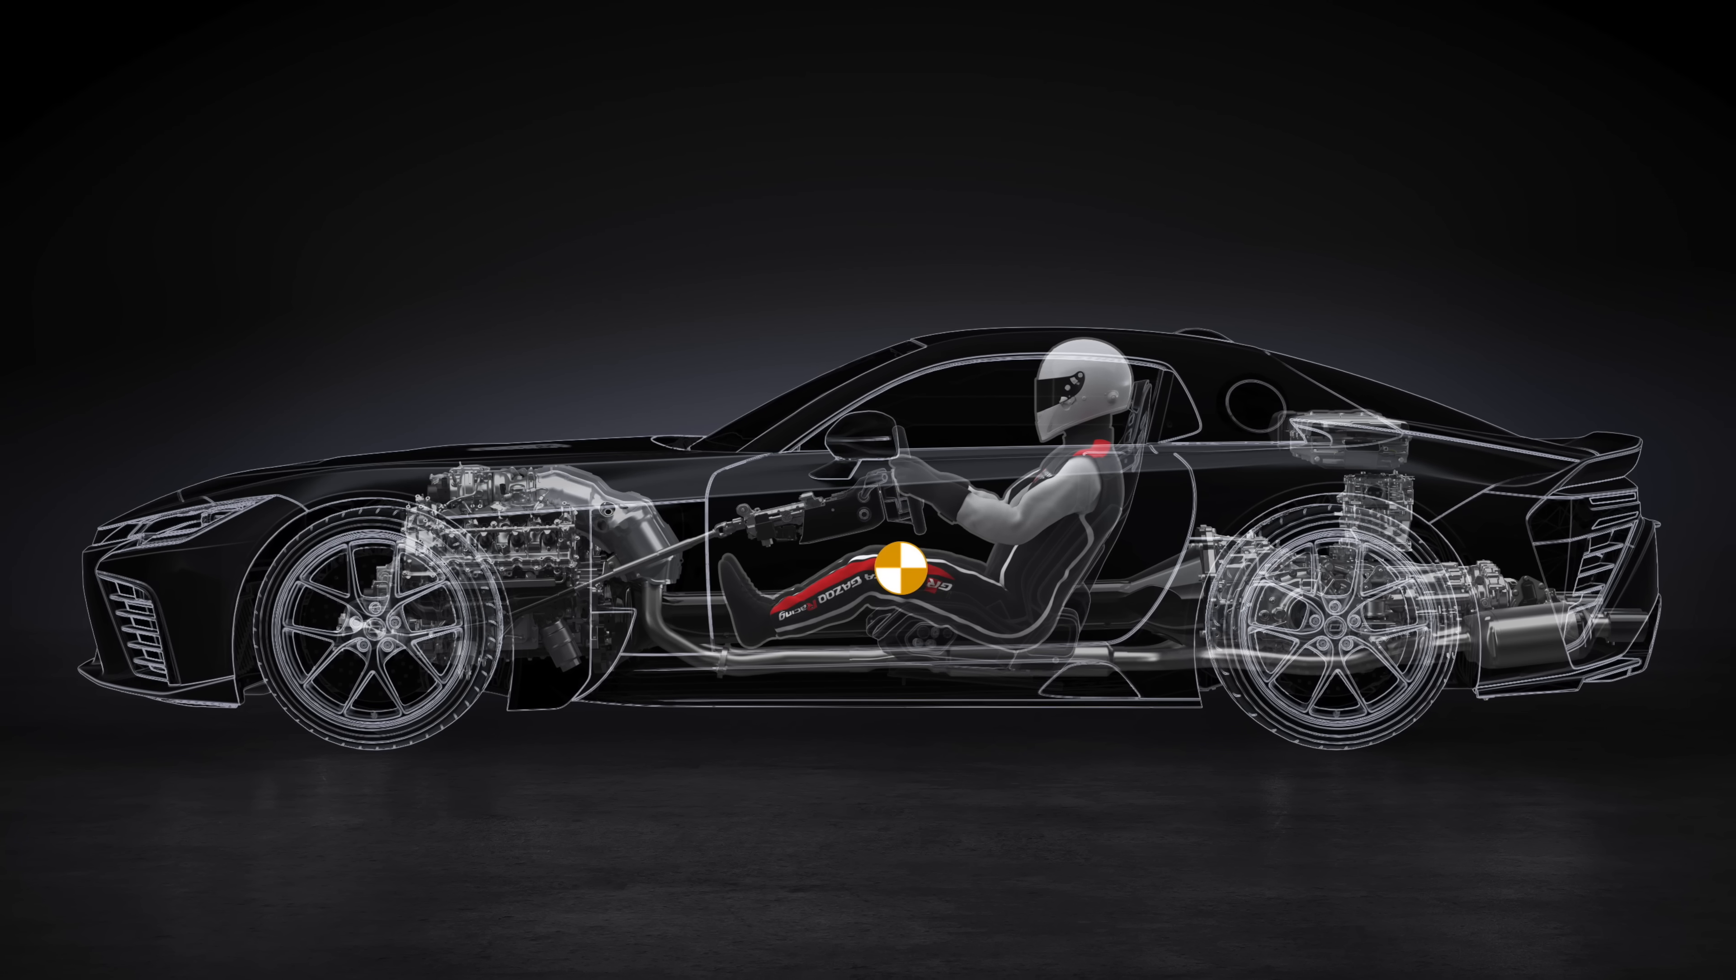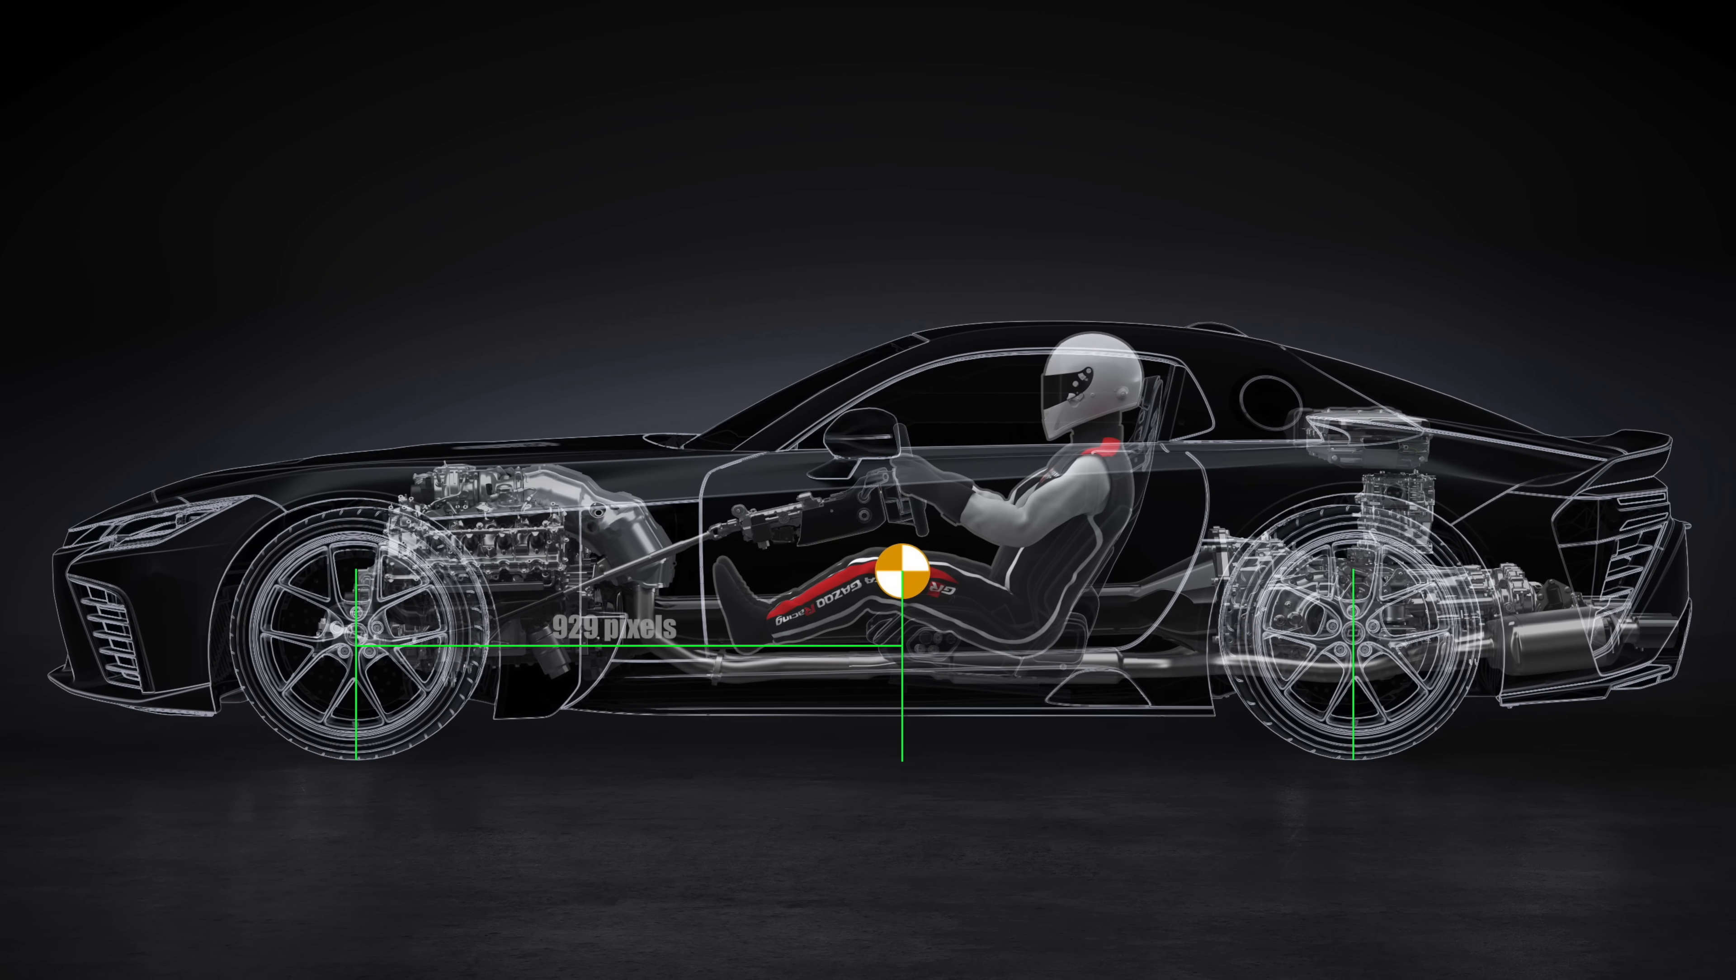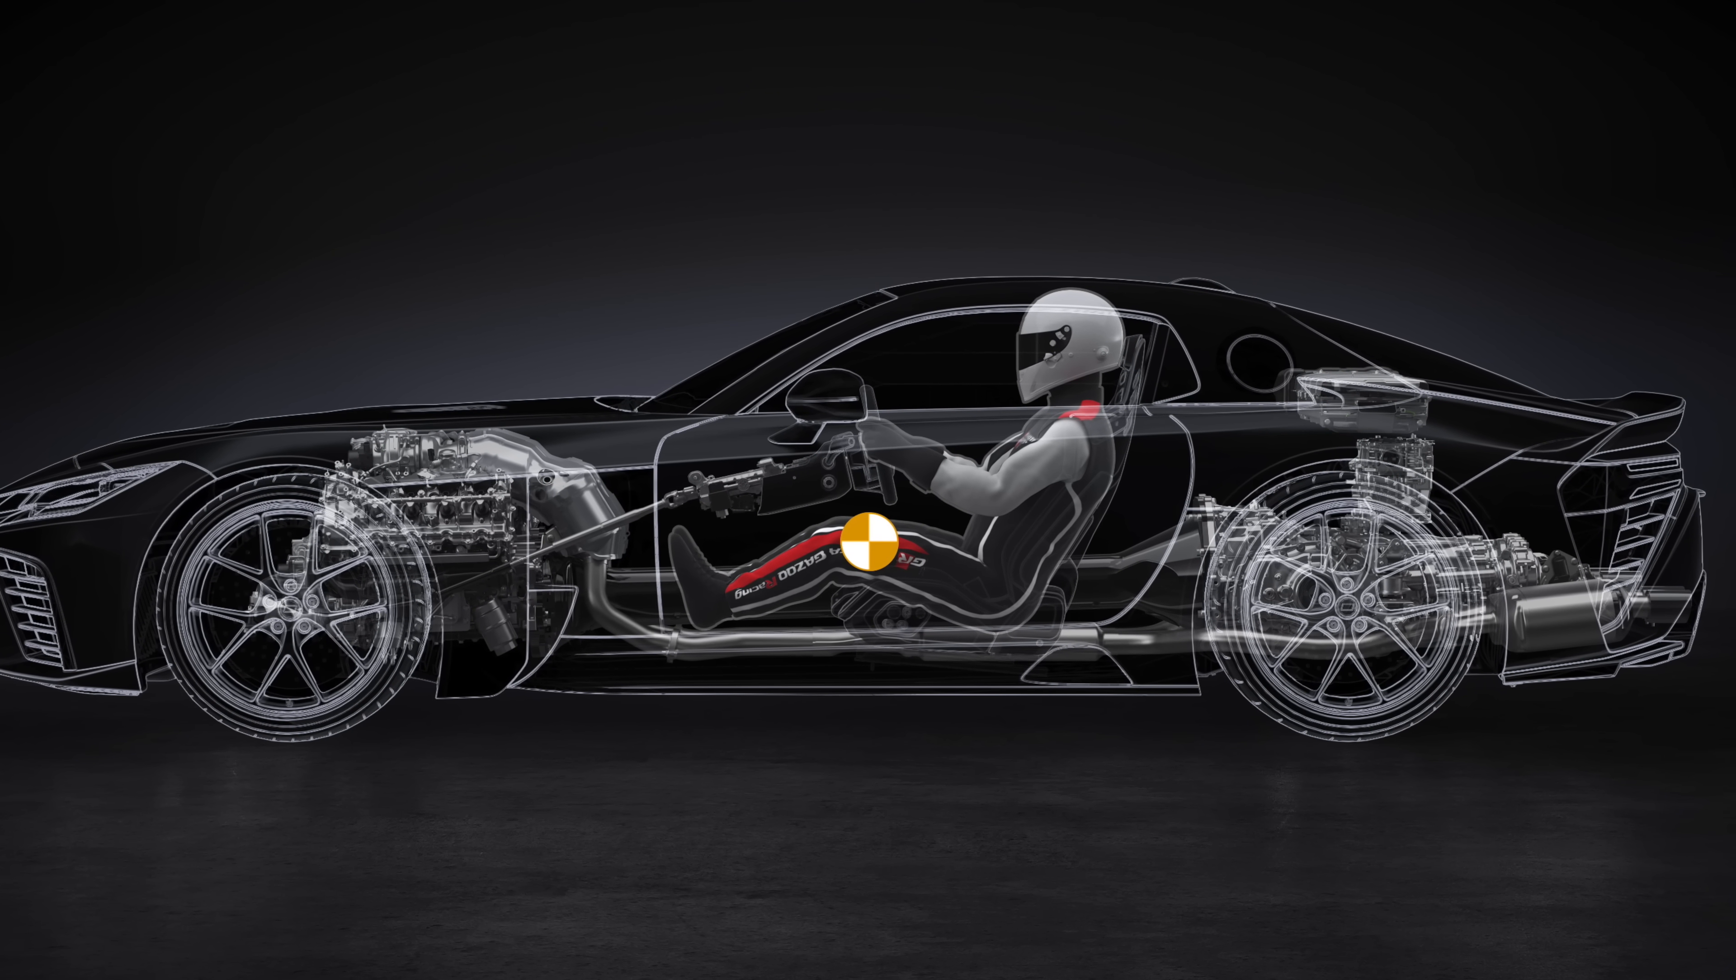Well, Toyota released an image with the center of gravity shown on it. Though to be fair, we don't know if the CG placement is entirely accurate. But we do know Toyota claims the car will have a 45-55 front rear weight distribution. So if we look at the distance from the center line of each wheel to the center of gravity, we can actually calculate the weight distribution of the vehicle in the image, which turns out to be 45-55 exactly as Toyota states. So this leads me to believe the CG placement in this image is in fact accurate.